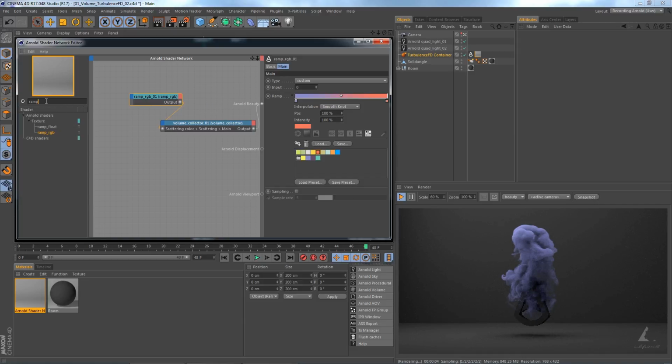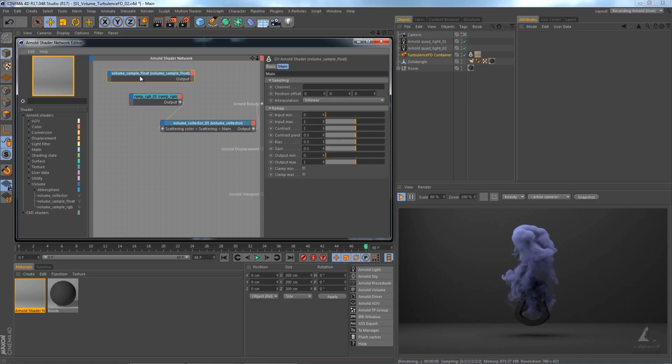Drag a volume sample float in, read out the density channel, and use the output as mix amount for the ramp RGB node. To fine-tune the distribution of values, I will reduce the bias and gain parameters to 0.35. And that's the smoke all done.